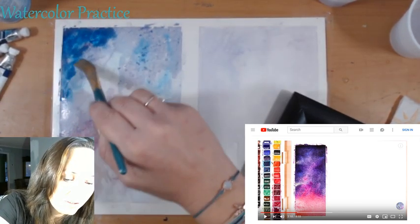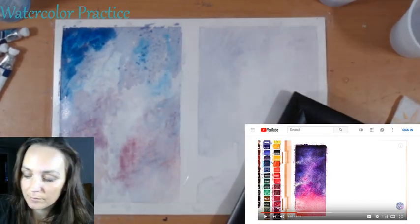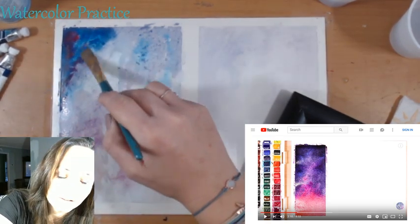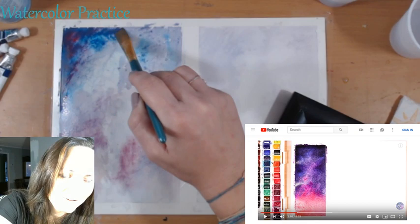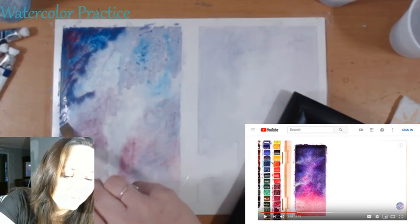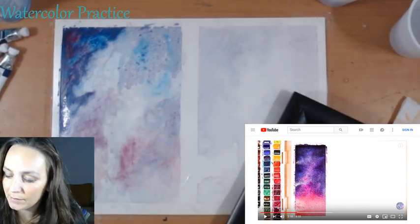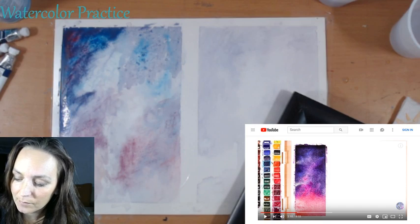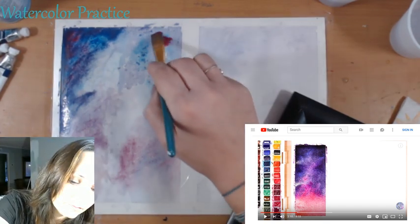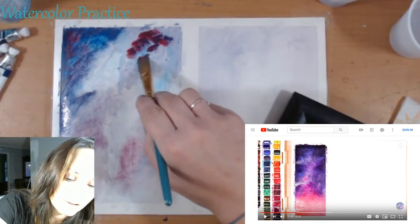It must have taken her 20 years to get her paper that dark. Wendy's probably dying right now of the way I'm mixing these colors. Is it that bad, Wendy? I'm so sorry. I feel like it stresses you out. Ooh, but it does. It's going to look like a stormy night, though. It's really going to look dark and mysterious.